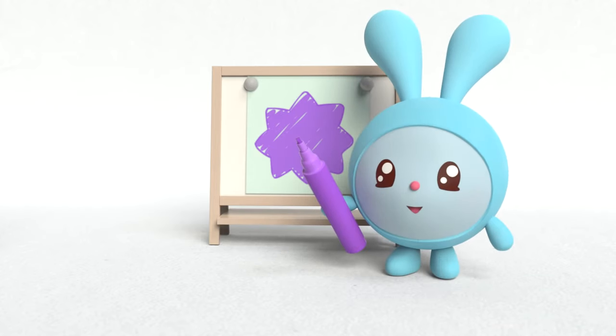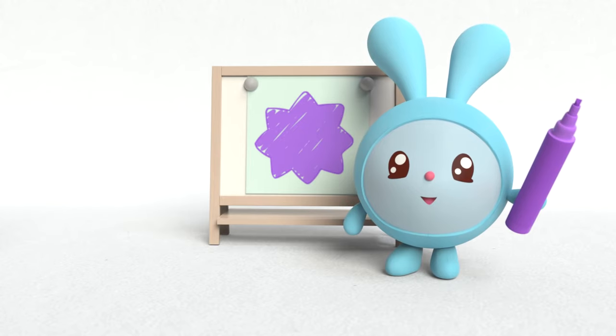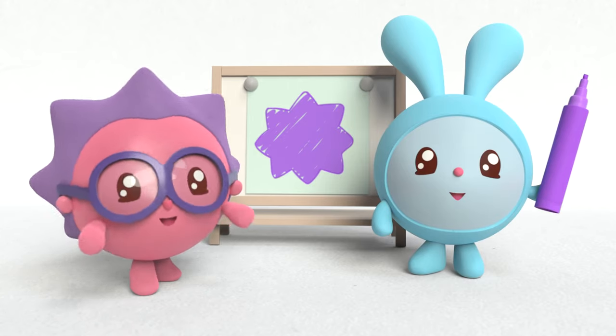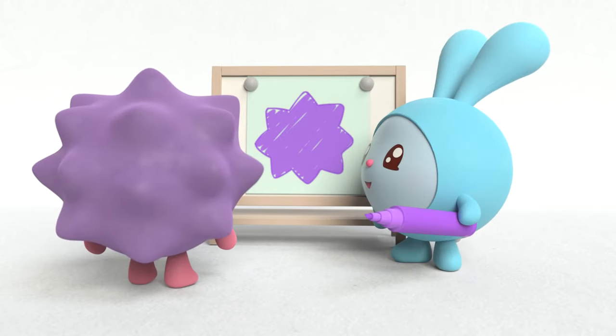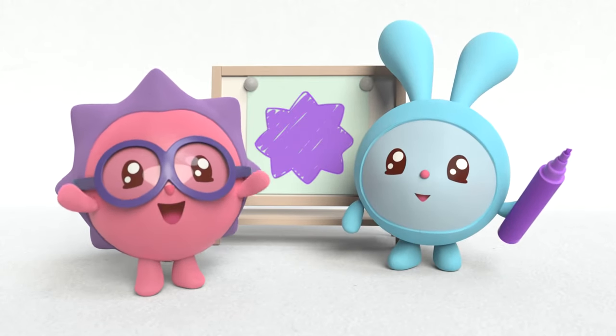Is it a star, Crashy? No! It's not a star. Then what is it? It is Chi-Chi. Is it me? It's Chi-Chi from behind. I'm a star. I'm a purple star.